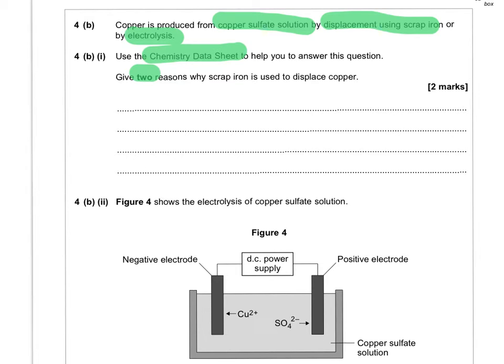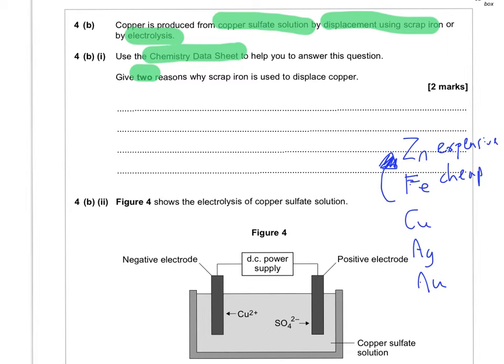So, firstly, if we have a look at the chemistry data sheet, we'd have copper here, and then we'd have some really unreactive metals like silver and gold, and then somewhere above copper we have iron, Fe. Now, this all relies on reactivity, so we can use metals that are more reactive to displace. The thing is, there might be other metals. We might have something like zinc up here, and we've got to think of their relative values. Now, zinc is an expensive metal, relatively. Iron is very cheap. So we'd have to use that to help us.